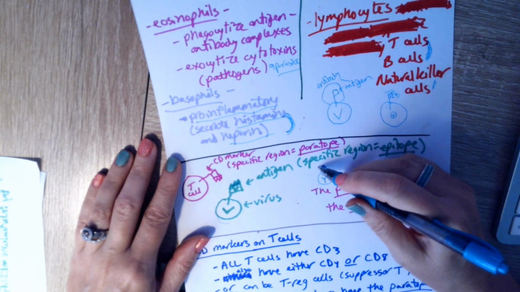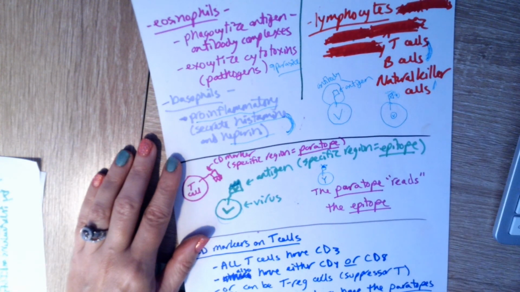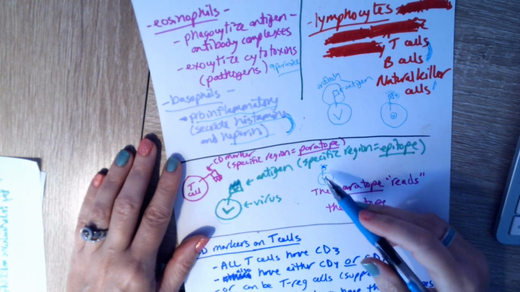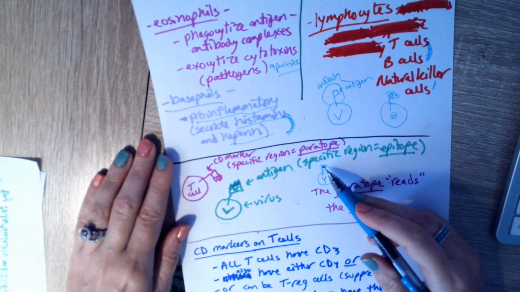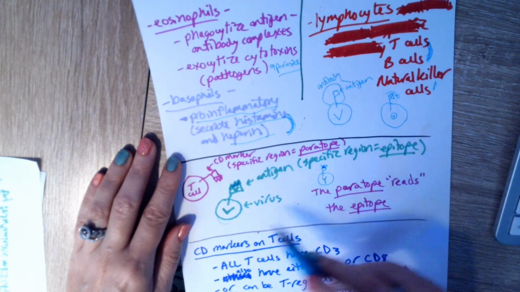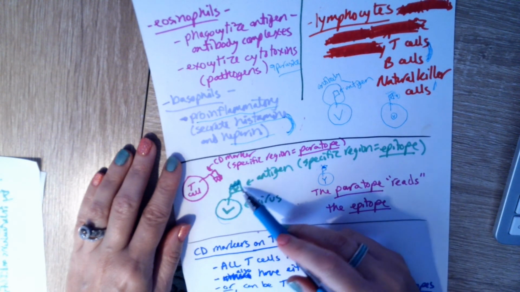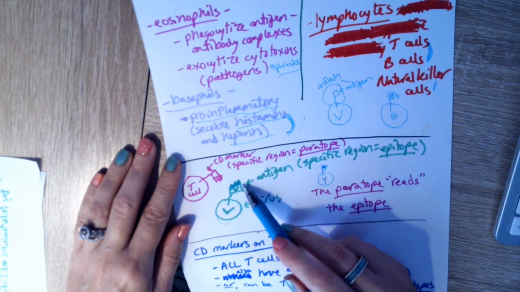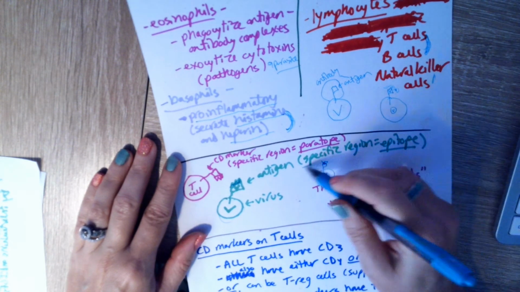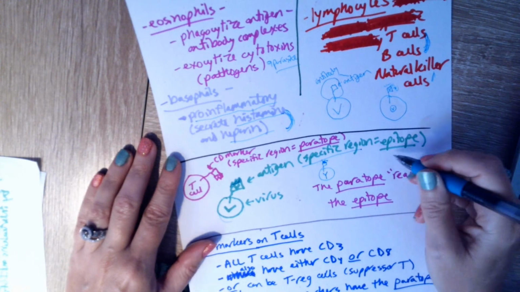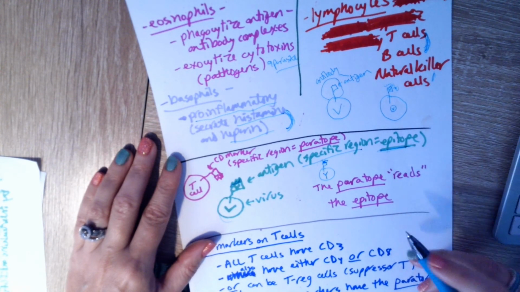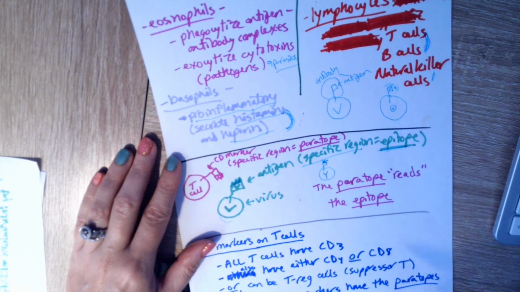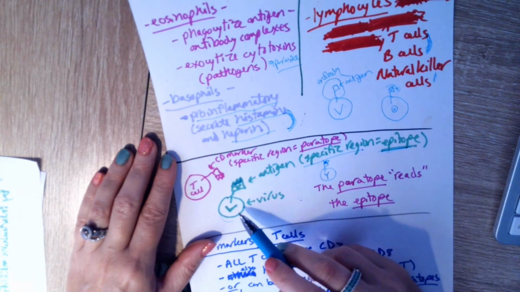So that when your immune system looks at that antigen, it's going to be like, okay, that's us, that's part of me, I'm not going to do anything about this. But when it sees this virus, the immune system can not only know that's a virus, but that it is this particular type of virus, this particular strain, and it can know what to do about it. And the way that it does it is through the specific region on that antigen, which is called the epitope. So the epitope is the part of the antigen that tells your immune system exactly what this virus is.